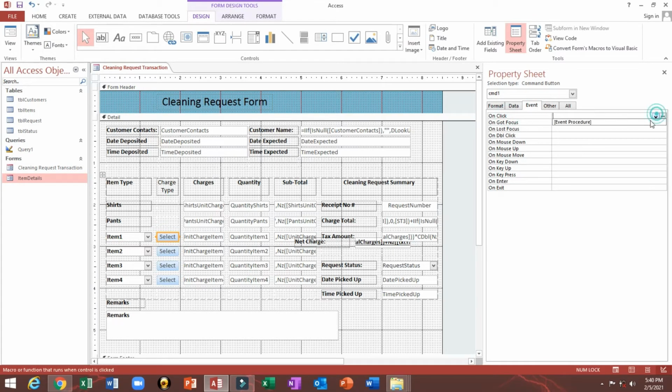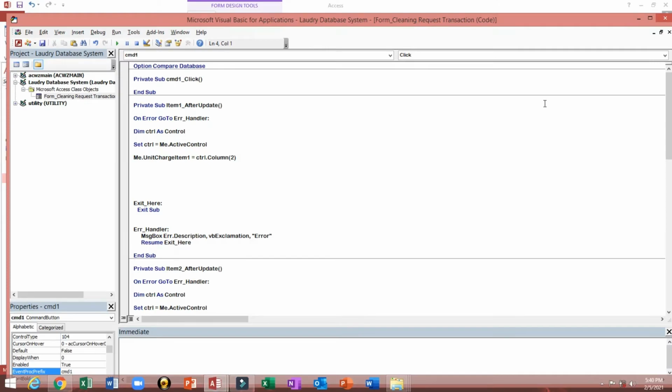On click event, here we'll put Dim stDocName as String.